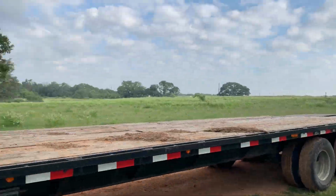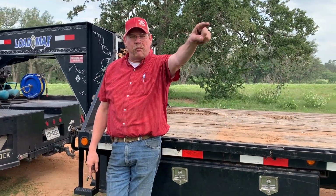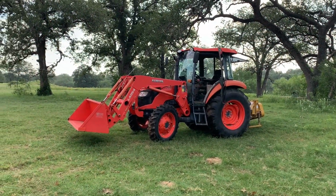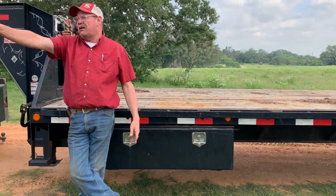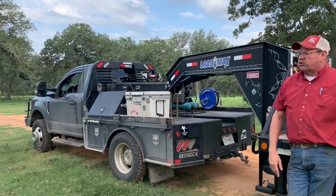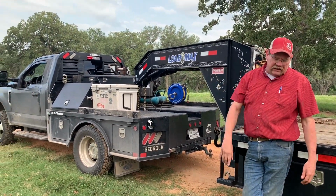That tractor is geared a little different than the John Deere, so I go a little bit slower in fourth gear. I do 4.1, 4.2 miles an hour at 2,100 RPM on that one. This one doesn't have a speedometer. It's got a gear range on the side. I think I'd go closer to 5 miles an hour with that one.